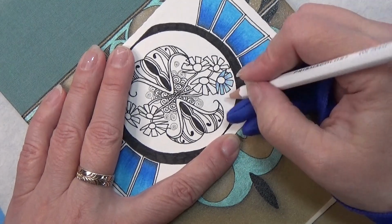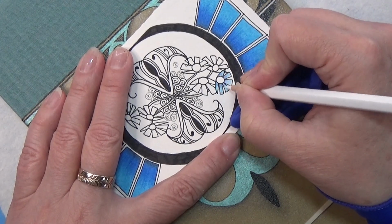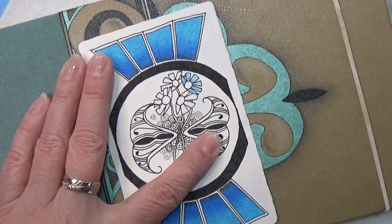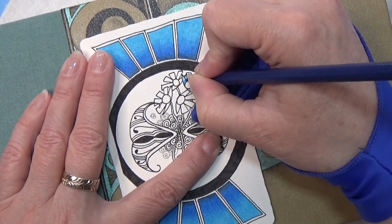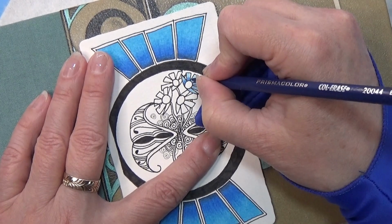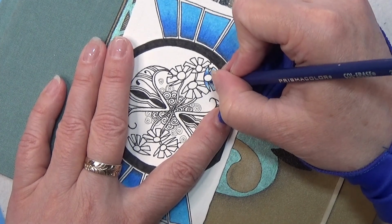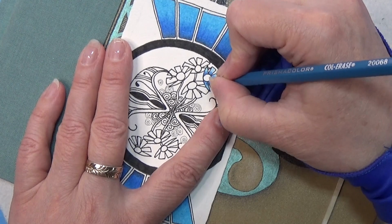Now I'm going in with my white and going over everything here, because it makes it blend easier. Well, at least I think so. And now I am going back in with my really dark color here. And I'm giving it a lot more color this time than I did the first time. I might have to sharpen this pen a tiny bit. It's easier with a nice point on there.